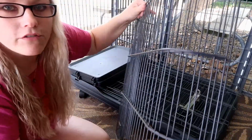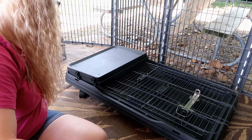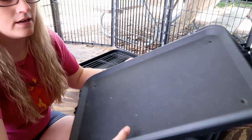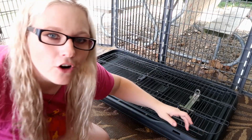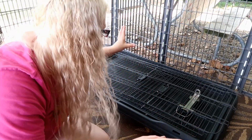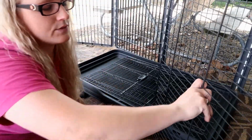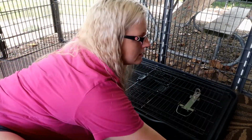These will be one of the first ones that go on. These are just 2 plastic shelves that came with it. Those are last because they don't go in until everything's assembled. This is the top, so that's one of the last things. We're gonna move that over there.